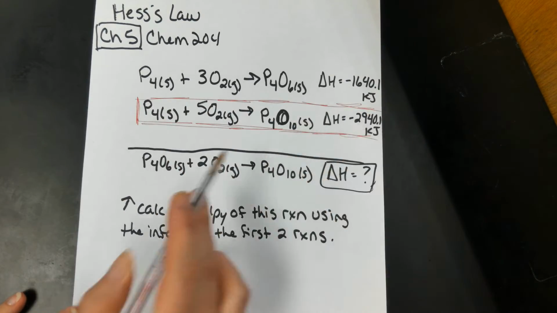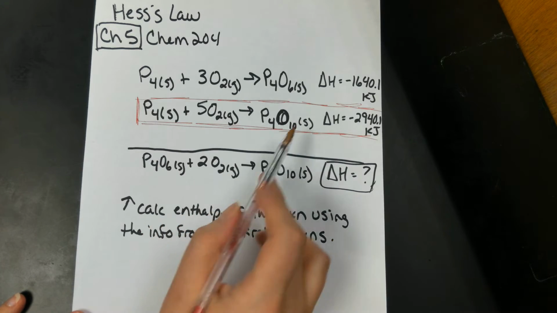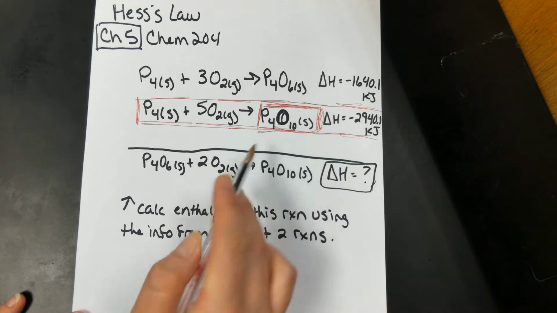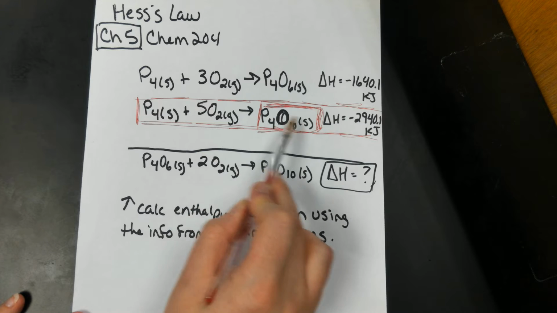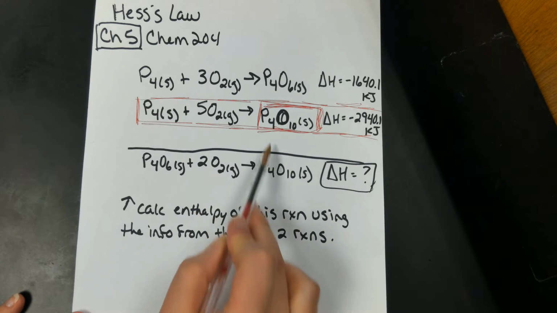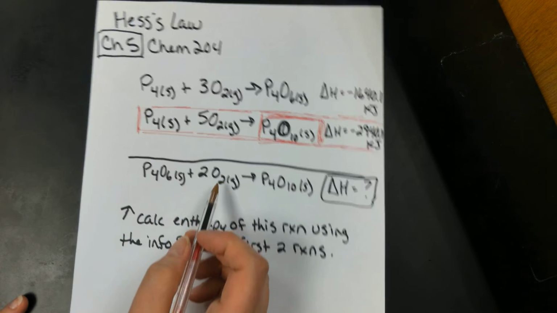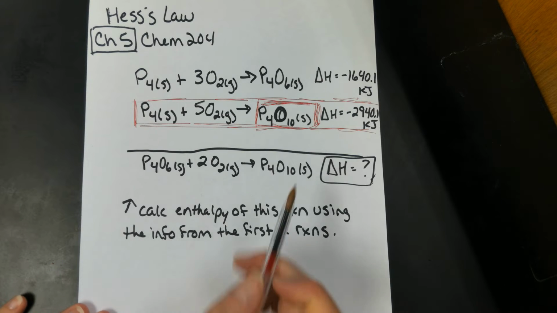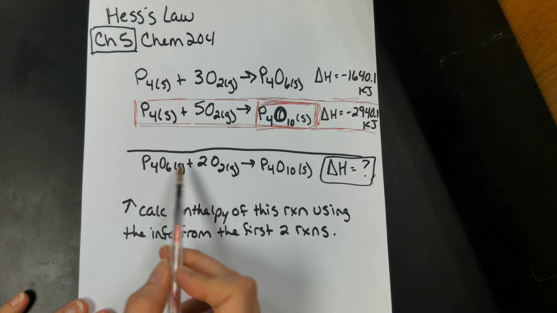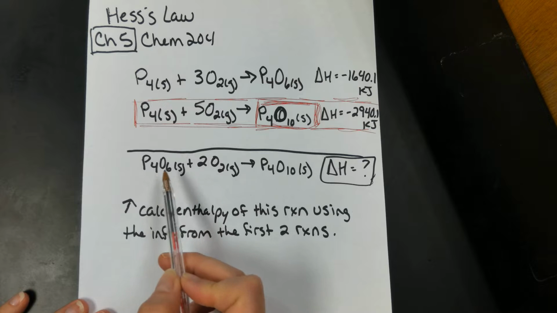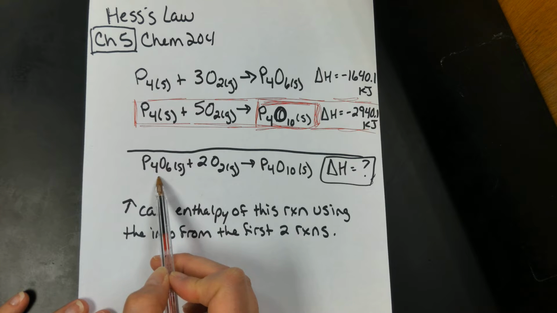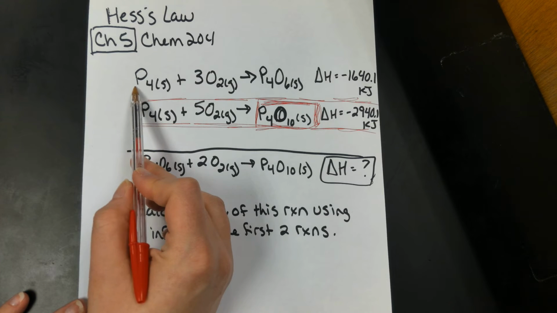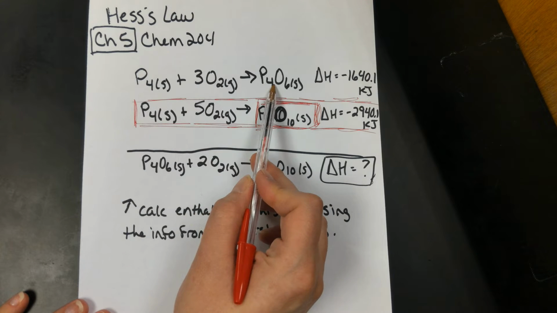This equation has to stay as is, right? Because I call this an anchor. That's my verbiage, that's me. So I call this an anchor because he makes sure that this has to stay on this side and there has to only be one of him. All right. How about anything else that exists only once down here? That would be P4O6. So he needs to be on the left-hand side, and there needs to only be one of him. How does he look up here? He's on the right-hand side, but there's only one of him.